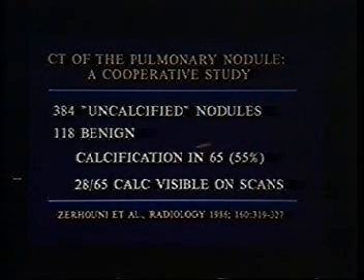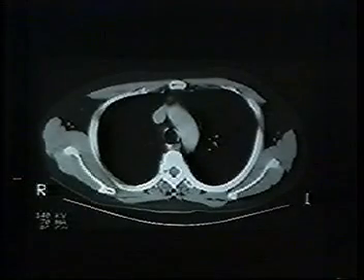If we look specifically at those 65 with calcification, in about half, the calcium itself was visible on the scans without using the phantom itself. That is, with thin collimation and simply looking at the scans, calcium was visible. So even if you don't use this phantom, if you use thin collimation and scan through the nodule, you will be able to pick up a significant number of calcified nodules that you won't be recognizing on conventional tomography.